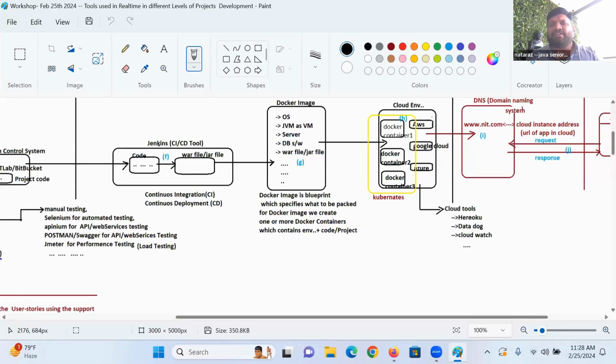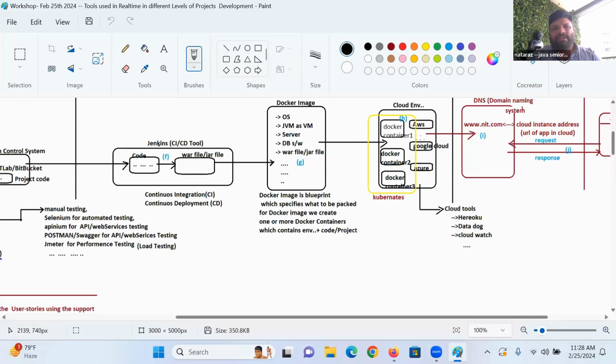There I have purchased a server, some hardware and software setup. In that one, these Docker containers will be deployed, right boss?